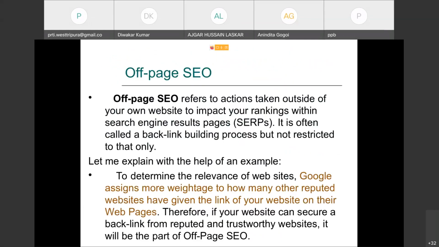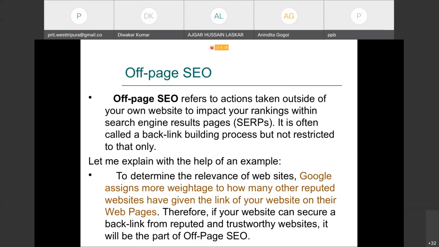Now come to off-page search engine optimization. It is implied that whatever process is made, it will be off the page, not on the page. Off-page search engine optimization refers to the actions taken outside of your own website to impact your ranking within the search engine result page.